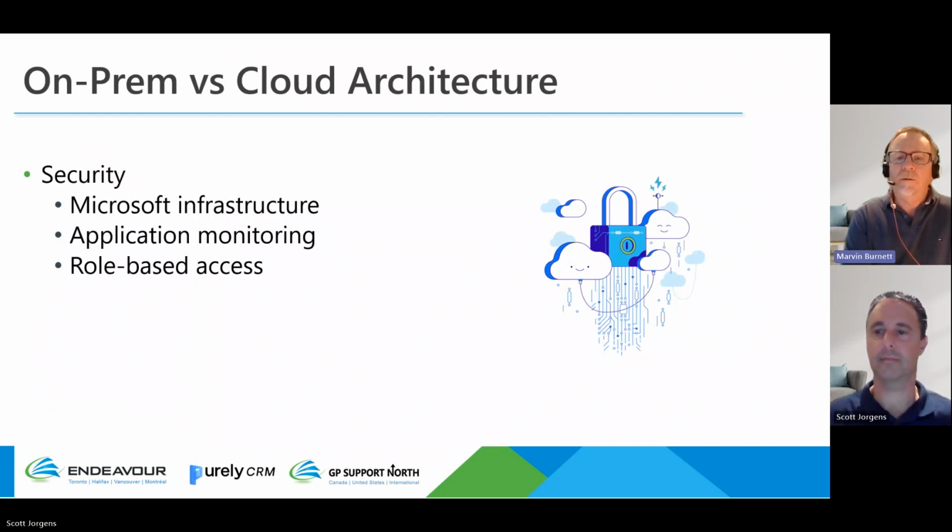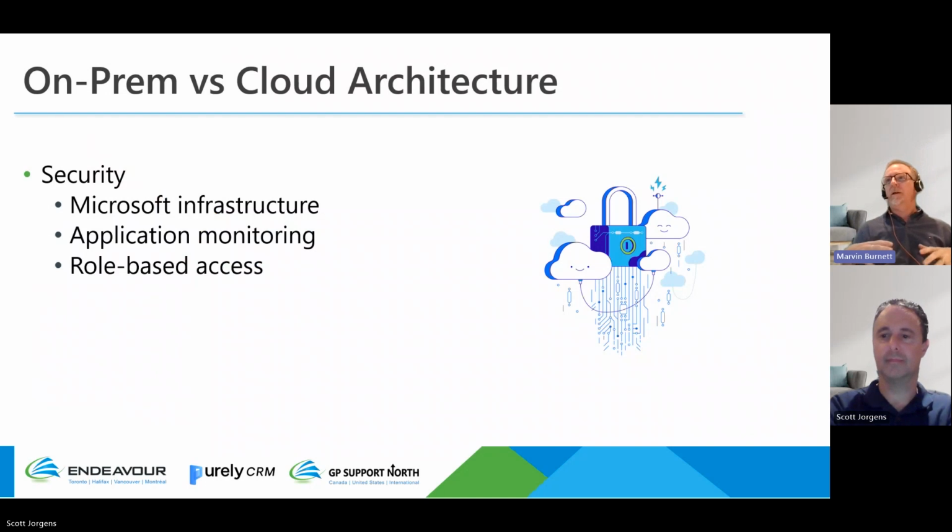All right, so a couple of great things that Scott mentioned there around security and data access. The first point Scott talked about was how I'm accessing the data. There's a variety of different ways when you're in GP that you could access data. You could access data through the application. There were a variety of different windows that you could get to it. But depending on how your security was set up, you may have access to the SQL Server and start pulling reports or pulling data directly from the SQL Server.